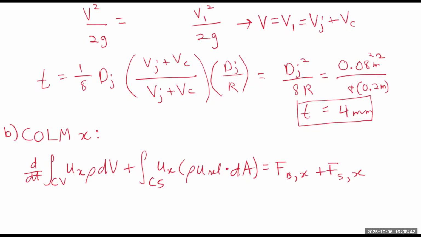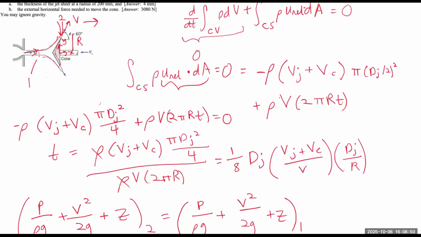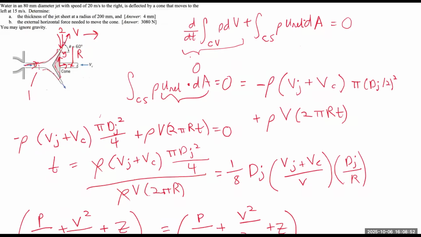So I guess I was formally wrong to say that the reason why we used a non-inertial reference frame in part A is so that we can consider it as steady state so that this term can be zero. But I do think that it was necessary in order to apply Bernoulli's equation in that particular case.